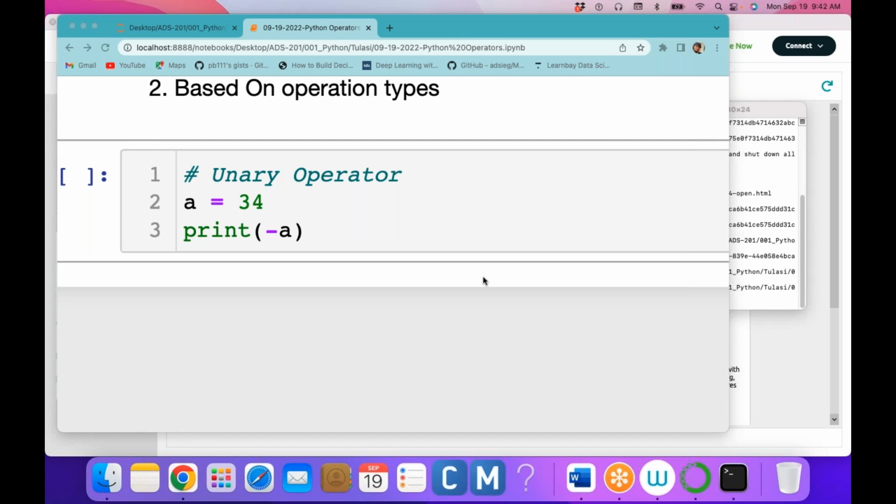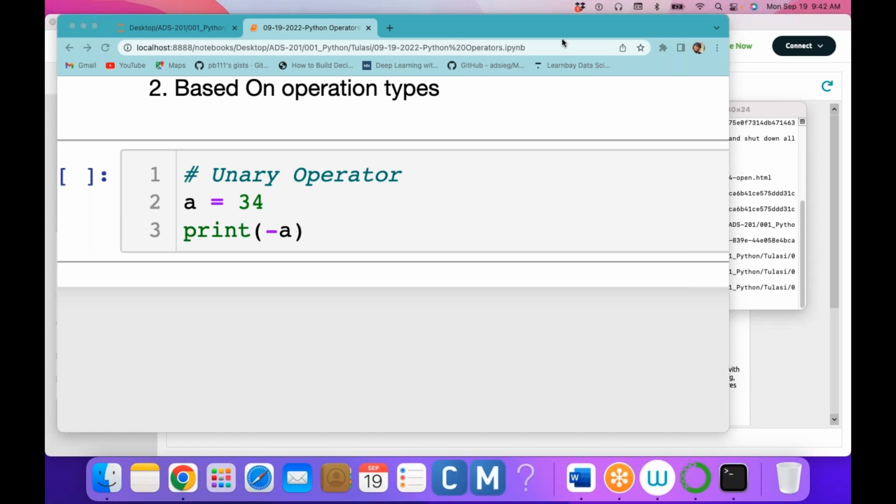Okay, let's look at this example. Here we have data a, which has the value 34. When you add the minus, so here, what is the operator? Tell me, guys, what is the operator here?